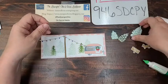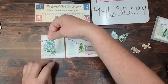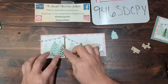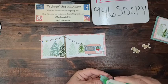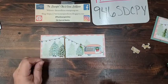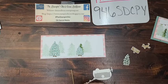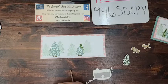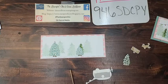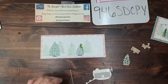Alrighty. While we're doing that, I'm going to take this piece and give it just a little bit of the liquid glue. It'll go right about here. This piece is going to go right about here. And this piece will go right about here. Now we have that stuff glued down. Let me grab this piece. And again, with the little touches of glue, I'm actually kind of cheating and just putting dots on behind the light bulbs, so that works. And then pulling the backings off of my dimensionals. All right, here we go.